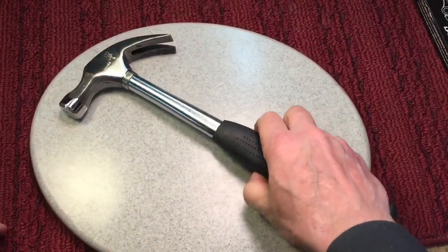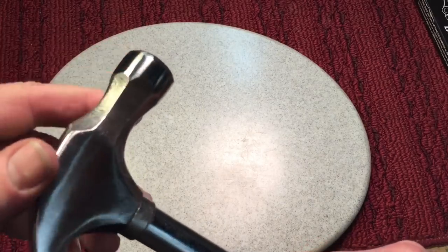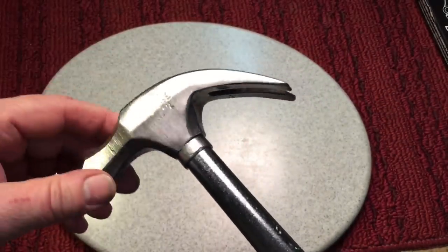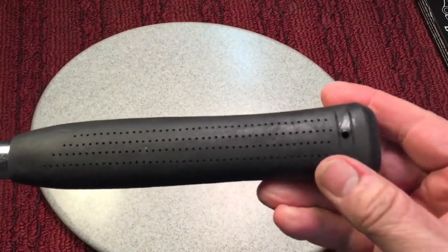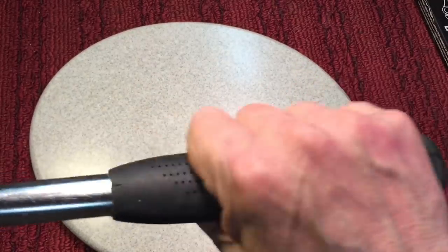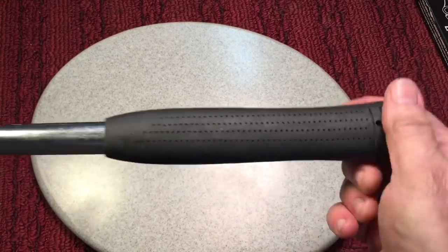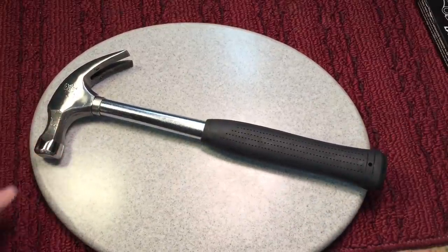Here we have all our initial grinding done and the face is all tuned up, everything looks lovely. We can use a little color, and this is why they left it with kind of a rough grind — it grabs the paint good. So we can make it any color we want. They usually paint it back here and around here. Look how nice the handle — this is just cleaned with a hand cleaner and a scrub brush, got all that dirt out of there. These were lovely handles because they were very durable. We'll coat this with a little bit of silicone spray, which is great for rubber.